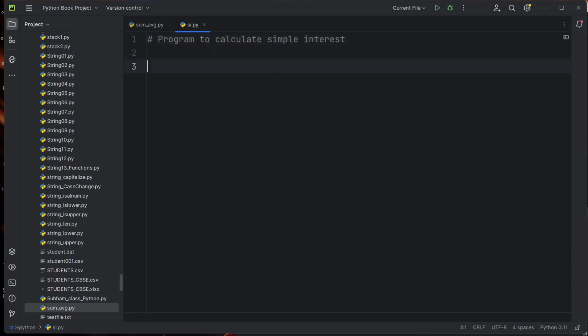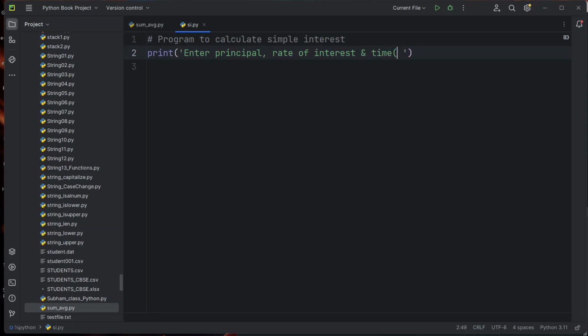Okay, so three variables: principal, rate of interest and time are to be taken. So a message on the screen first of all, print, and then 'enter principal, rate of interest and time'.